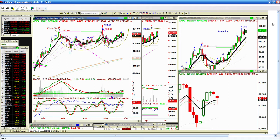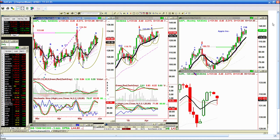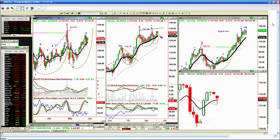So now Apple has this characteristic of trying to make this double or triple or quadruple top in the daily and the weekly chart. The way I'm looking at it right now, and I'm going to get to the answer to your question in a moment, and what I am going to say to you, Paul, is this. The 9-period exponential moving average at 128.78, let's call it 128 right now, is really important, because if Apple starts to close below it, what it will set up is a situation that says the upside is really limited to the last high of 134.54, which is only less than a point higher than the previous one back in February the week of the 27th, right? That's the way I'm looking at it.